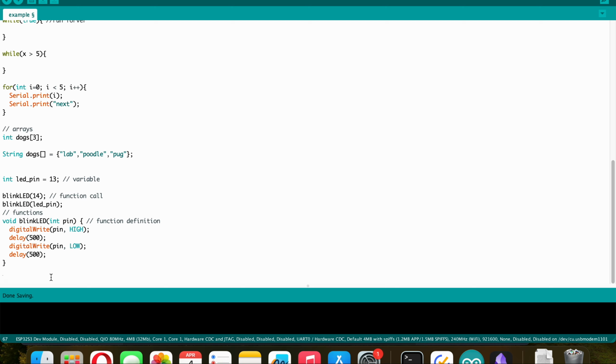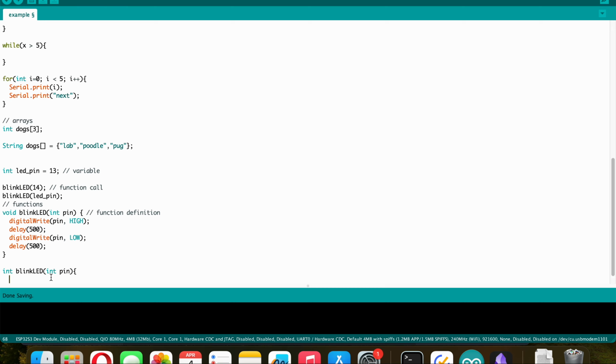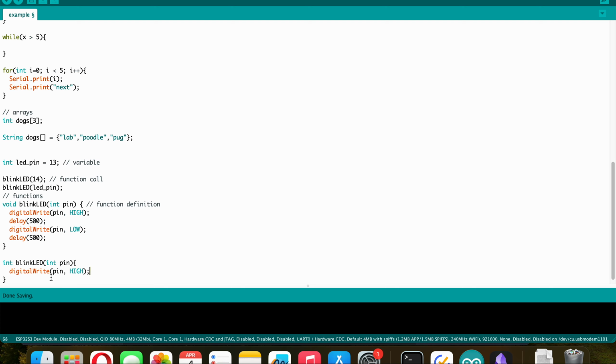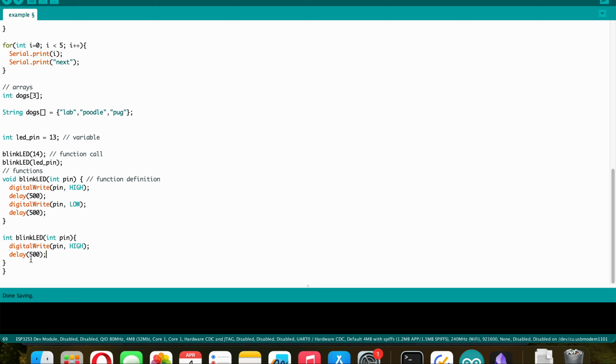Now let's go into an example that is returning something. So say I have the same one, but I want to return a number at the end. Say int pin, digitalWrite pin HIGH. Okay, I'm gonna stop there, just kind of keep it short, and I'll put in a delay just for fun.